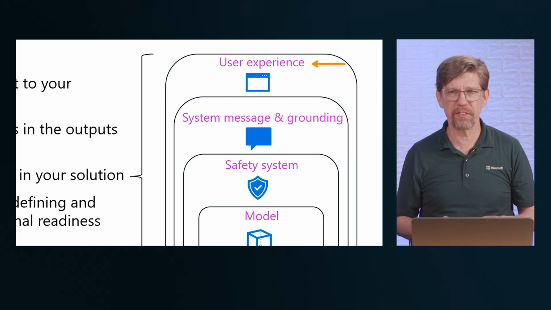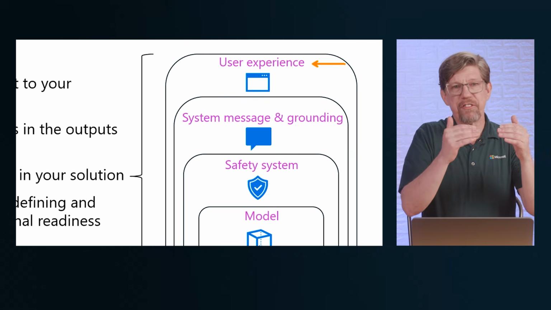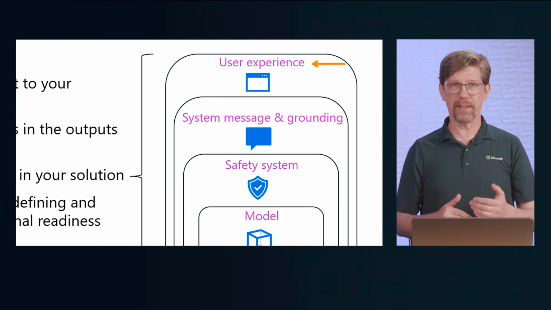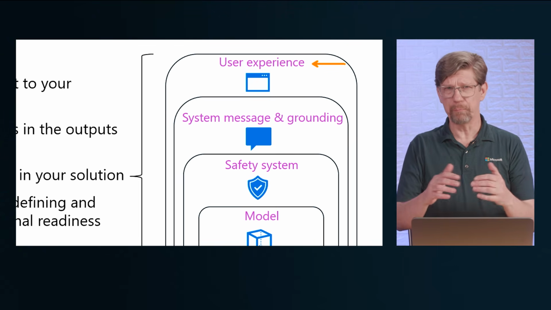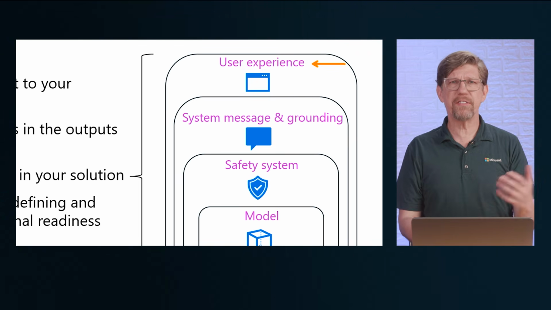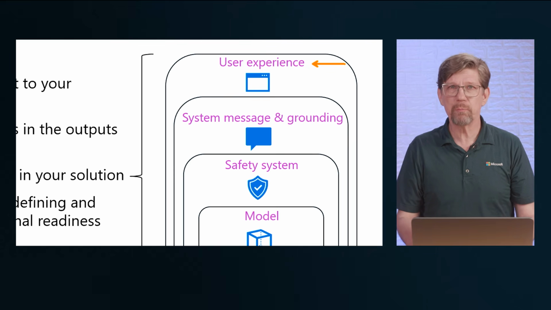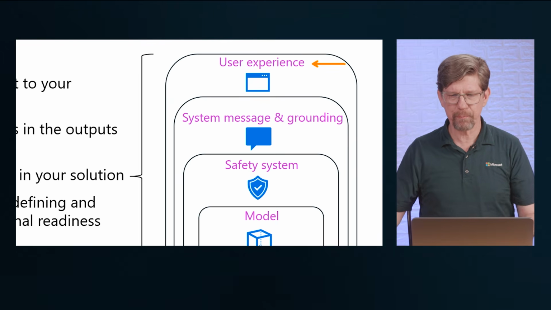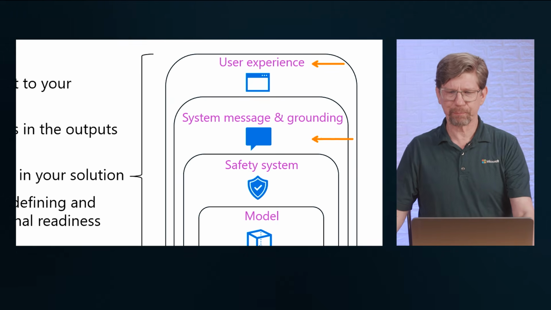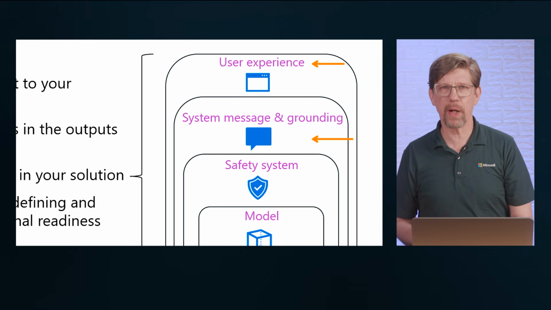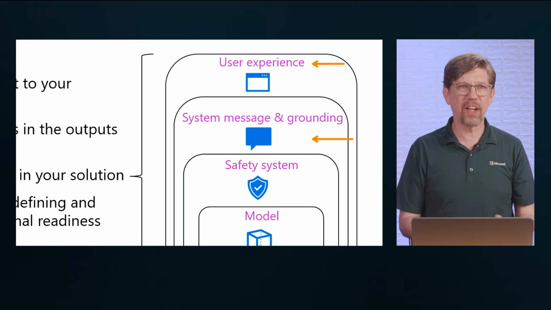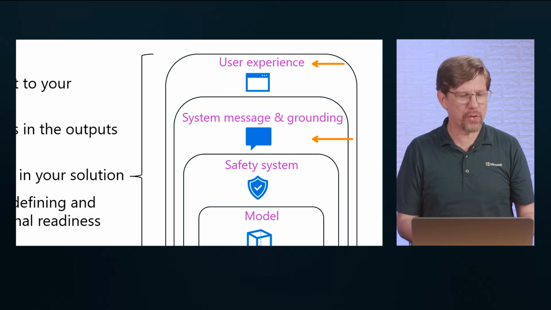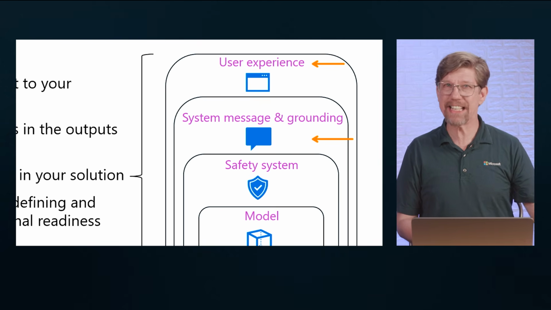There have been a number of attacks that are based upon getting further and further away from our system messages. So at some point in time, we may just say, listen, you have maybe a relatively large number, but maybe 15, 20, 30 chats. But beyond that, we're going to start over at that point. Right? So first looking at just the user experience. Then looking at our system messages and grounding. So here we can often tell the system, listen, this is in our system messages, we tell the model, you are allowed to talk about A, B, and C, but that's it, right?